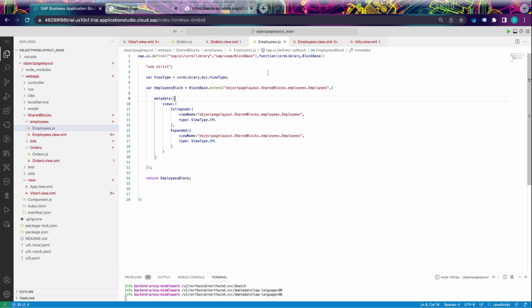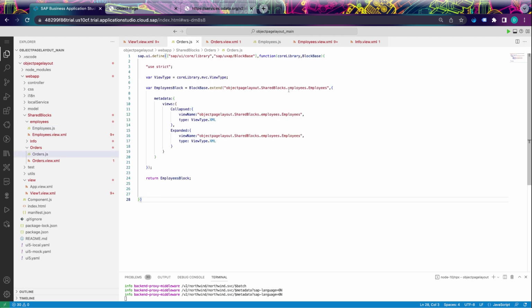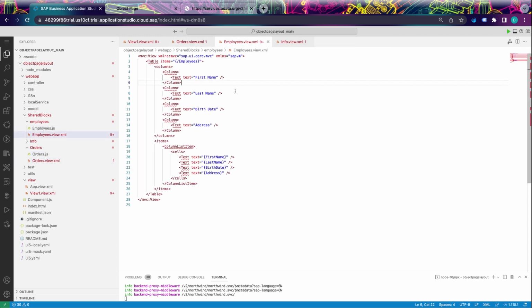Let's copy the JS code, it will be exactly the same. Let's change this employees to orders. JS code is done. Close these.